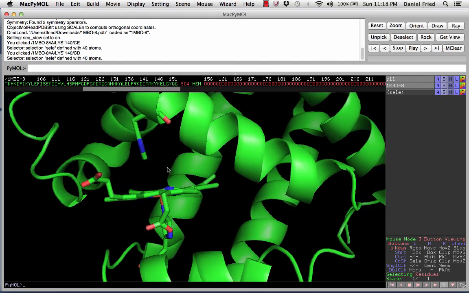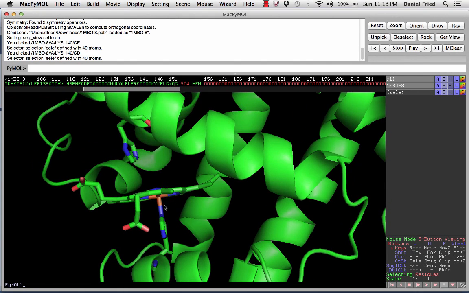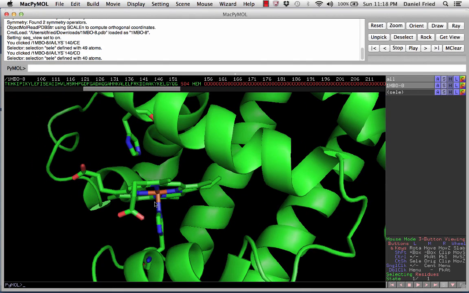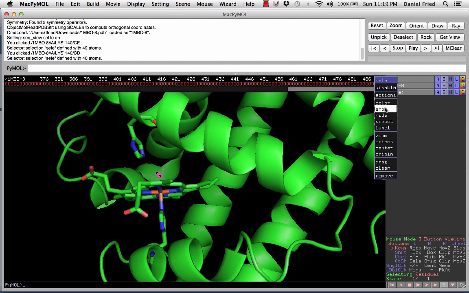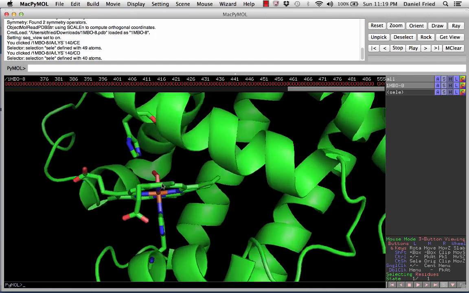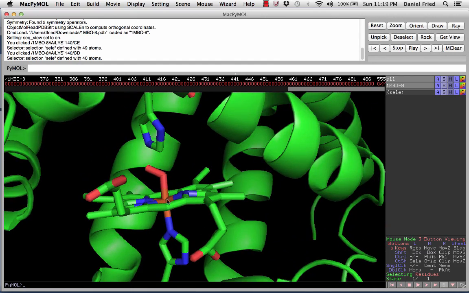One of those histidines is coordinating the iron, which is this orange atom in the middle, and the other histidine is going to be important in coordinating the oxygen. Let's go find that oxygen. So use the scroll bar to come over to the very end until we find the oxy. Left click on the oxy and then show sticks. So it's a little hard to see, but there's our oxygen, our O2 right there.